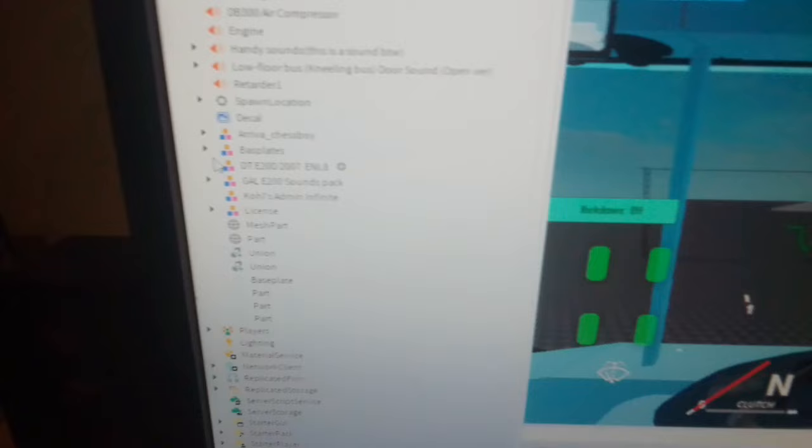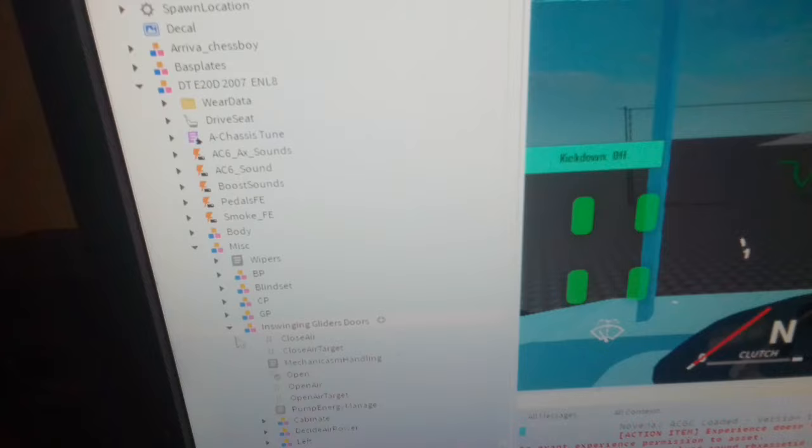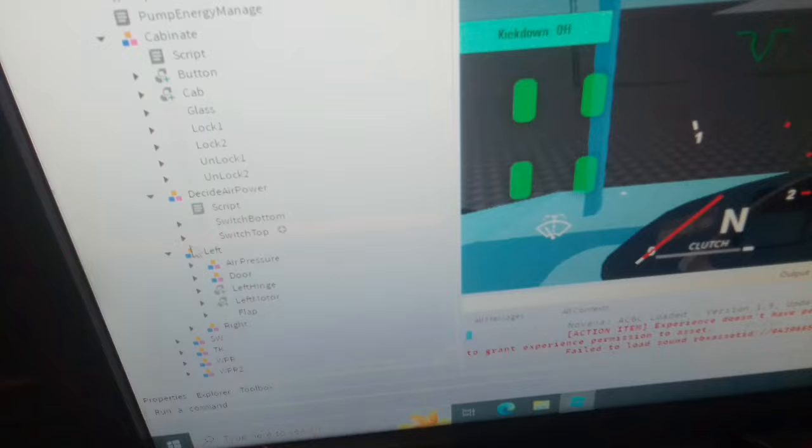Let me just check here, because I've put all the values, everything in here, in swinging gliders doors. It's a bit advanced, the stuff I've done here. Yeah, it's very long, how everything's done. This is very advanced. I wouldn't have been able to do this like 2 years ago, bro. I've improved immensely, bro.